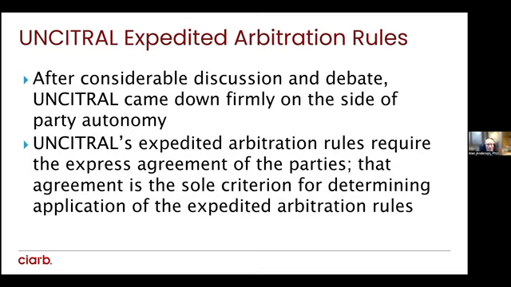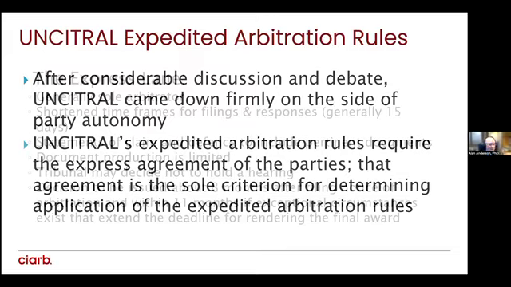And so the application of its expedited arbitration rules requires the express agreement of the parties. And that agreement is the sole criterion for determining application of the expedited arbitration rules. Of course, this too can be a limiting factor because unless the parties have agreed in advance, either as part of the arbitration agreement or in the run-up to commencement of an arbitration, it may be very difficult, if not impossible, to get the parties to agree to much of anything. But you have to have an agreement of the parties to the application of the UNCITRAL expedited arbitration rules.